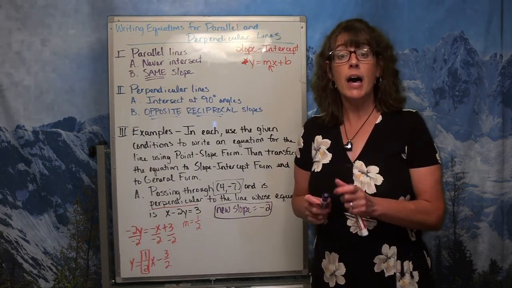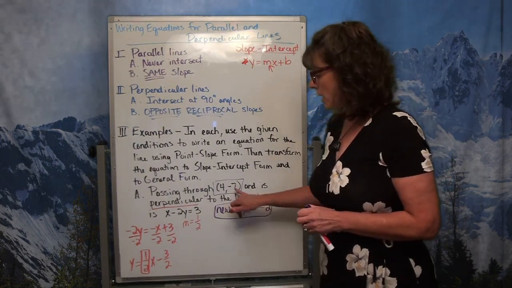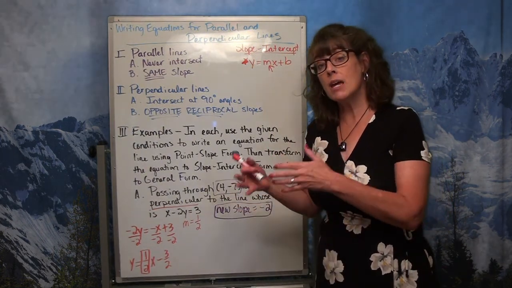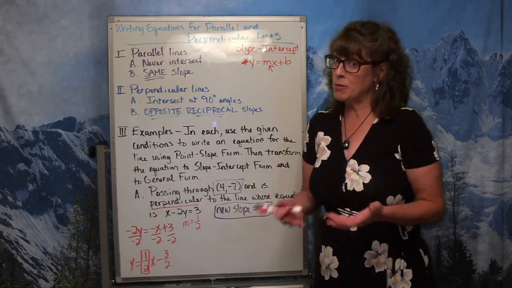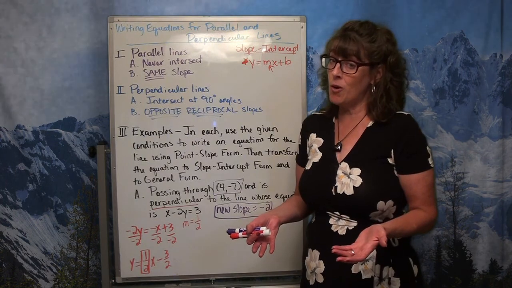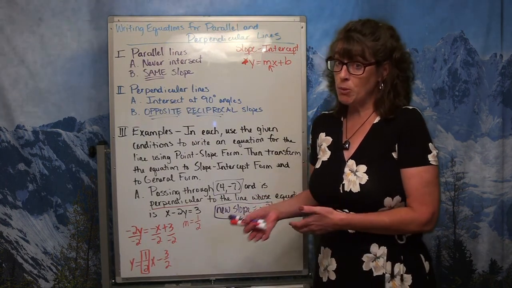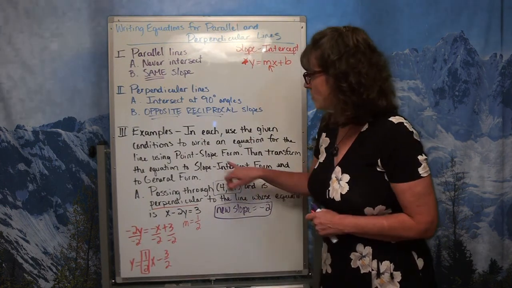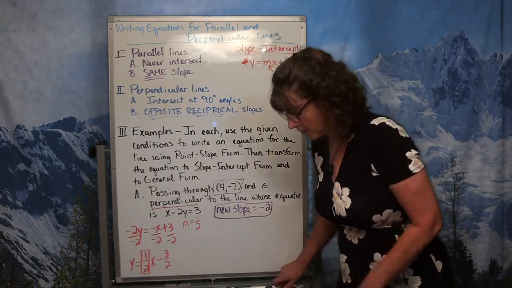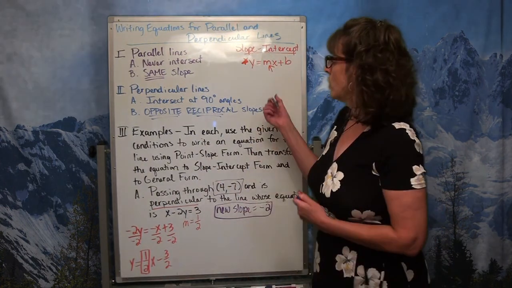Now, the new line, I know that it has this slope and goes through that point. Well, if I'm given a point and a slope, and mathematicians are not creative at all, we call it like we see it. So if you're given a point and a slope, what form of the equation of the line do you use? Oh, yes, you use your point-slope form. Now, let's recall what point-slope form looks like.